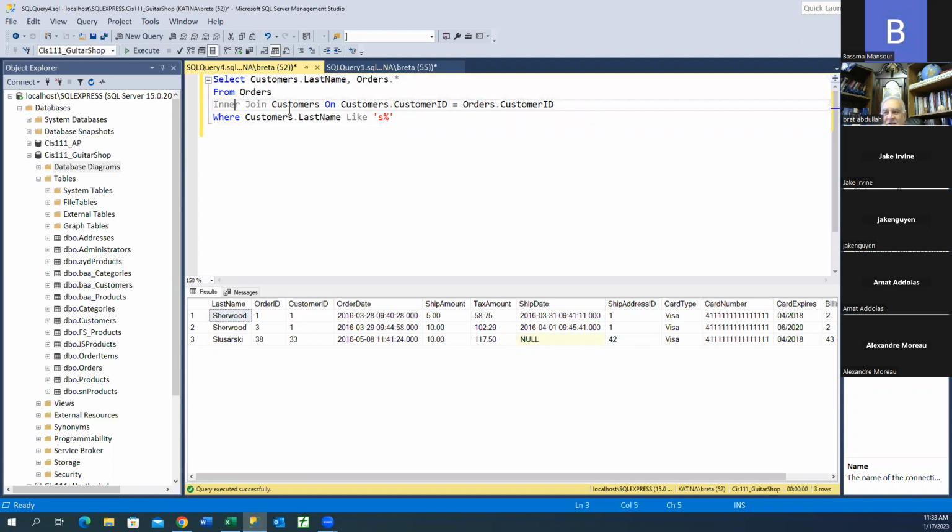So if I make this a left join, and you don't have to put in outer, but I will for this case. Let's see how that looks. And in this case, because we have referential integrity, it looks exactly the same. Okay.